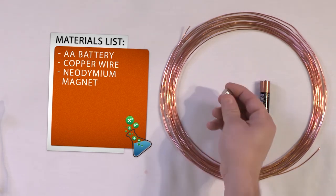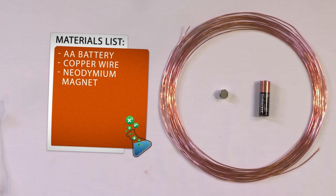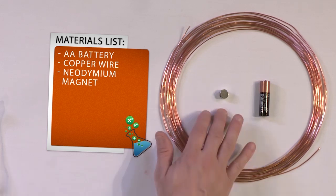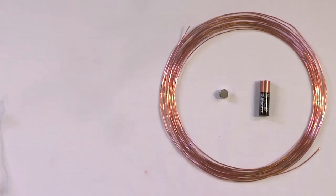And you will need a magnet. This is a rare earth magnet called a neodymium magnet. You can usually find them at the science supply store, or you can certainly find them online. They usually just cost a few dollars for a magnet like that. You can type into a search engine rare earth magnet or neodymium magnet and find these.